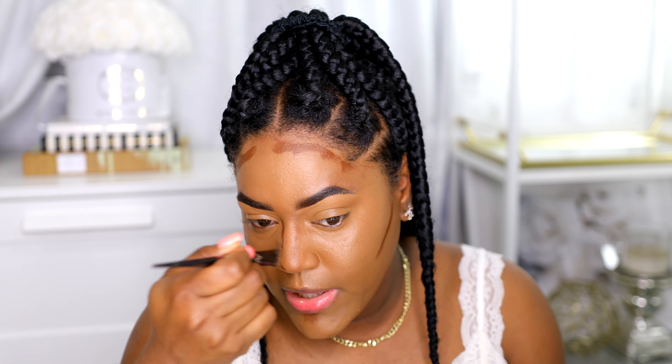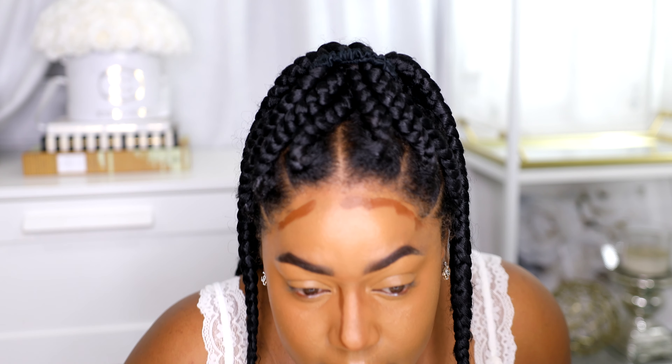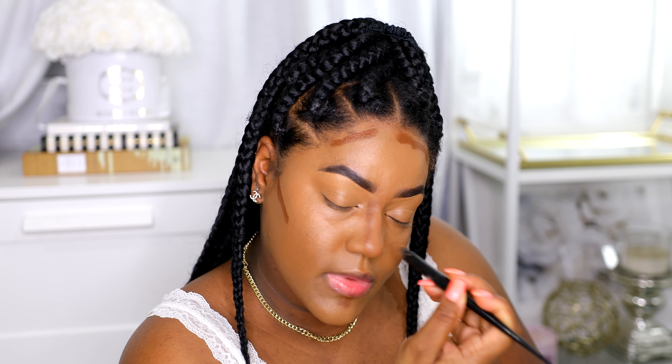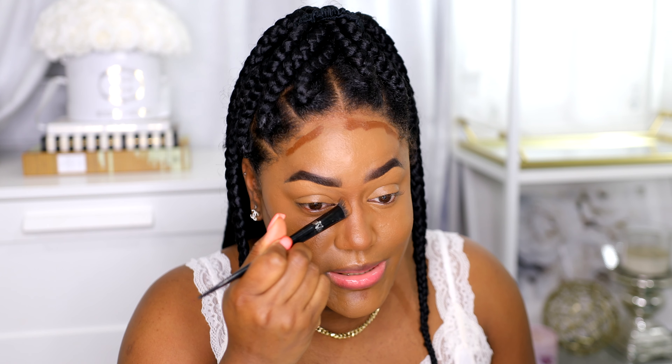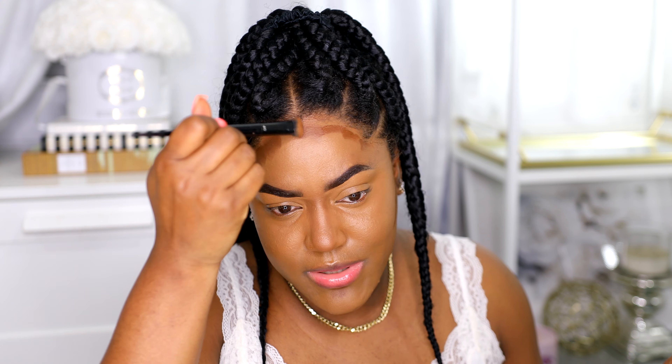We will survive! I'm gonna contour a little bit today. I'm gonna use a little brush and just brush this upward. I see people on Instagram traveling, but I don't know anyone in my personal life who is. Even friends who always travel aren't going anywhere. The airport and the plane — the plane is like the worst part because there's no social distancing. They fill every seat. That's the part that's more concerning to me.